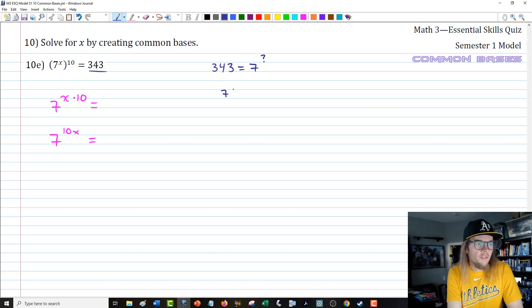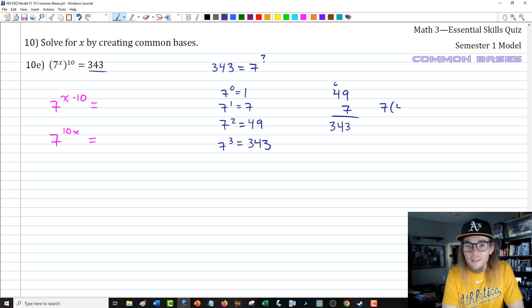We've got 7 on the left side, and there's nothing else we can break that 7 down to. So the question for us is, what power of 7 is 343? Let's think: 7 to the 0 is 1, 7 to the 1 is 7, 7 to the 2nd is 49. What is 7 to the 3rd? I'm willing to bet it's 343. So 49 times 7: 7 times 9 is 63, 7 times 4 is 28, plus 6 is 34. So we do get 343. We now know for sure that 7 to the 3rd is 343.